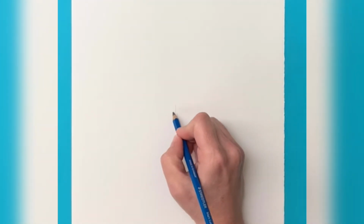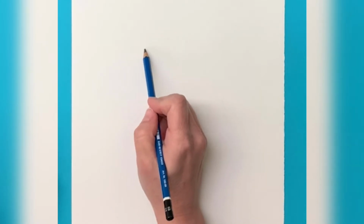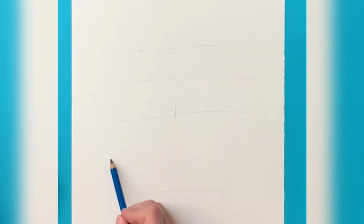Let's look for the center of our paper and mark it with a very light X. It's important that we divide up Tanjiro's facial features so we can draw it in proportion. We will draw a very light horizontal line for the top of his head and the bottom of his face. Next, let's divide this in half. And then we will divide the halves in half again, giving us four equal parts. One for his hair, one for his forehead, one for his eyes, and one for his lower face.